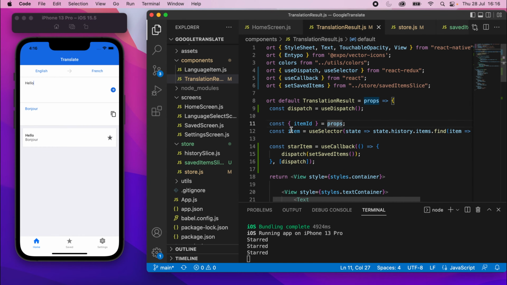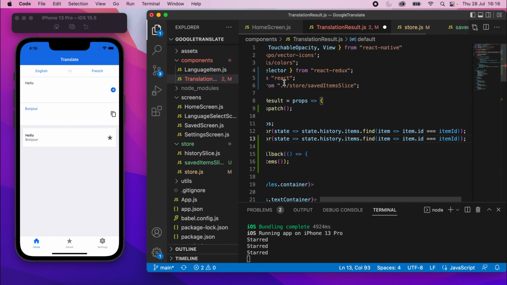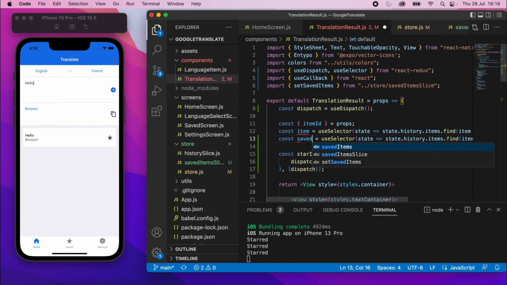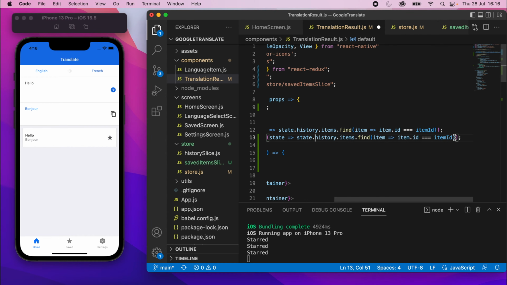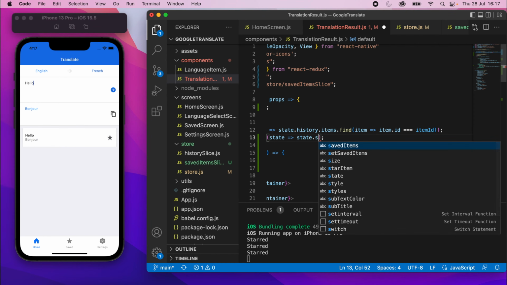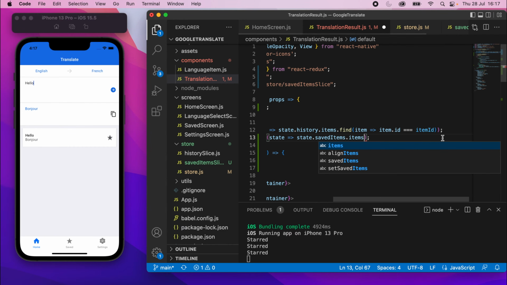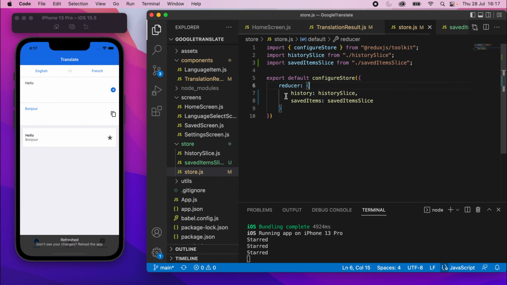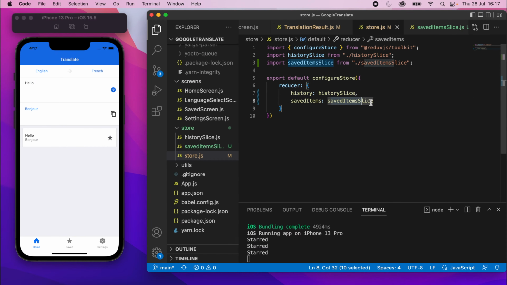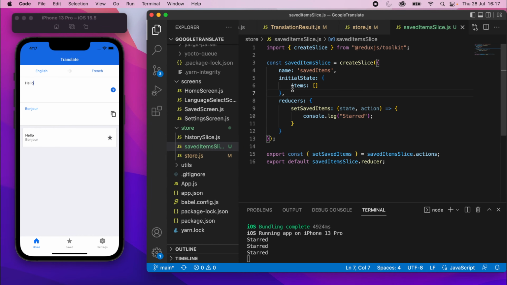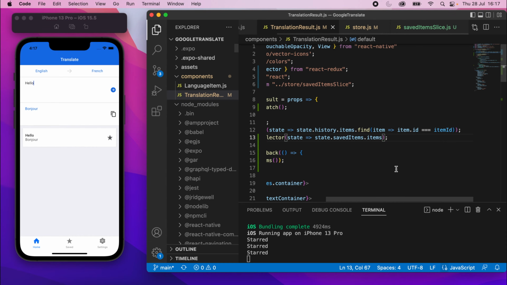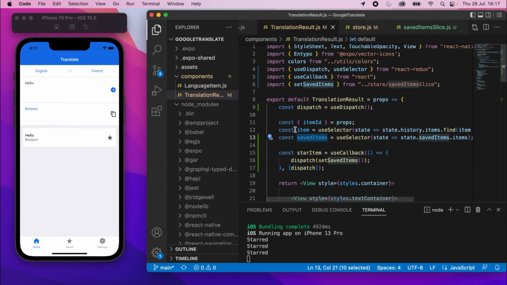It's actually pretty simple. So under here, where we've got this const item, what I'm going to do is duplicate that line, and this will be saved items, and it's very simple. We're just going to return state.savedItems.items. So saved items, of course, is what we named it in the store, so make sure it matches that. And then inside the items slice, we have this items property. So that's what we're accessing there. So that saved items will give us an array of all of the items we've currently saved. Now, of course, it will be empty while we're doing this, but you get the idea.